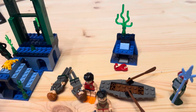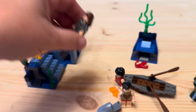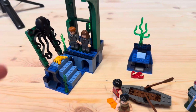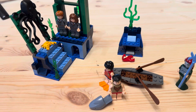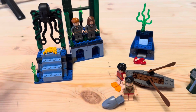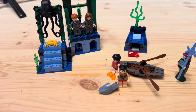Okay. All right, you guys. So this is actually kind of a cute set. I really like all of the blues and greens and all of the colors. I like that it's got a little play action thing in it. And I kind of like where the lobster goes in there as well. It's really cool that the minifigures are something different that you really can't get anywhere else. And then it has all these sea creatures in it. So that's pretty cool as well.